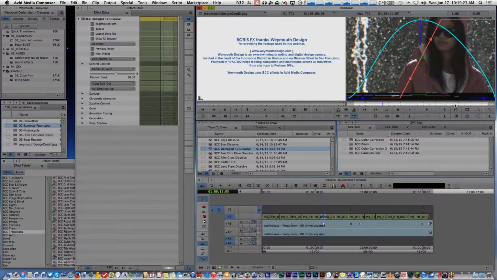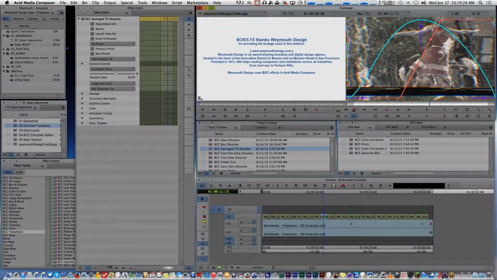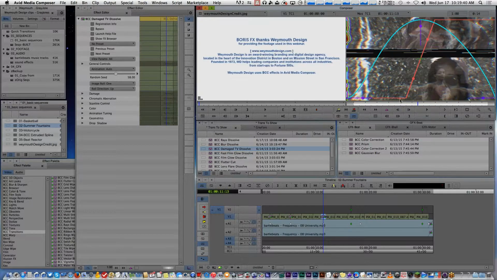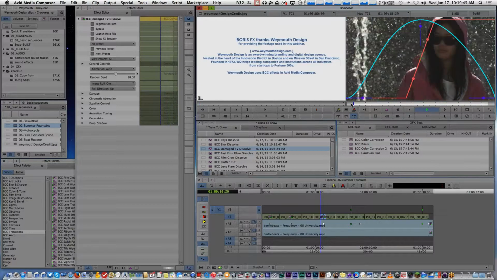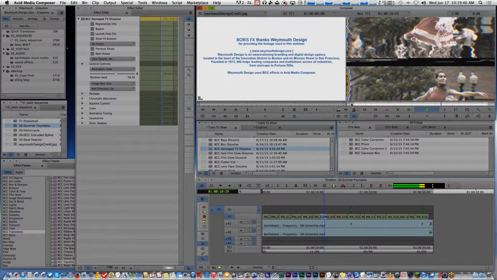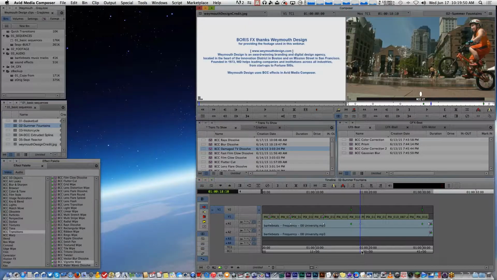Another thing that might not be immediately evident is that in the damaged TV transition, the dissolve duration is actually the duration of the roll bar. So if you extend this out further, it makes the roll bar slower. If you tighten this dissolve duration, it makes that roll bar move more quickly through the frame. But that is looking, yeah, that's about how I want that one.